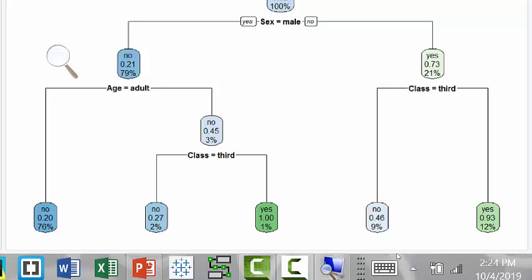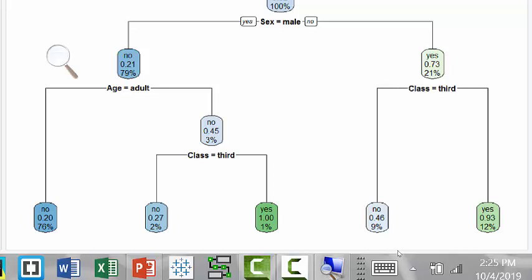There's only 1% of passengers like that among all of them, but the survival rate for them was 100%. So this is a pure node, the only one, do you agree? A pure node, again as a reminder, is one that has all yeses and 0 no's, or the other way around, 0 yeses and all no's. This is as pure as it gets, and that's the only pure node in my entire tree. All male children traveling in non-third class survived.